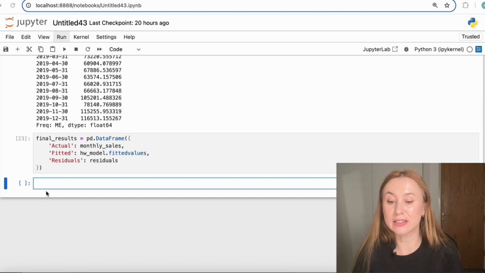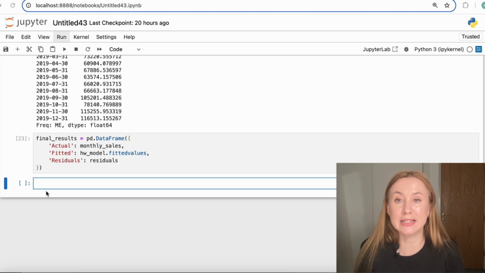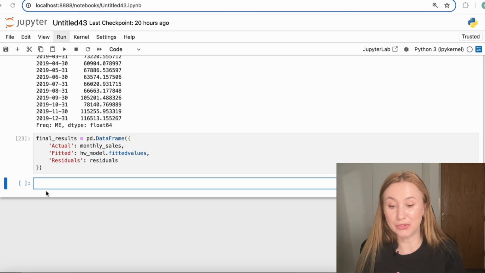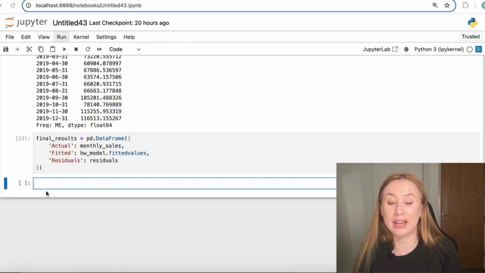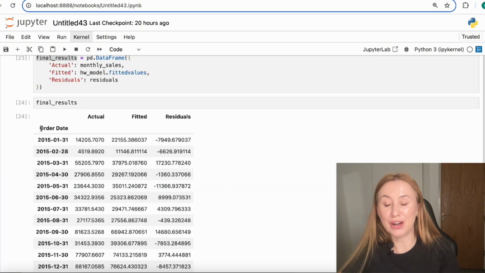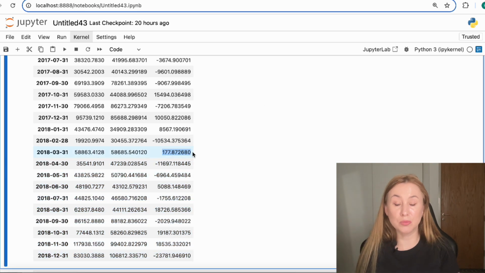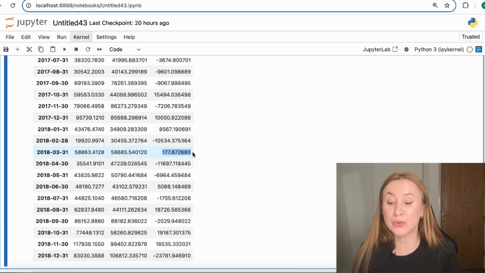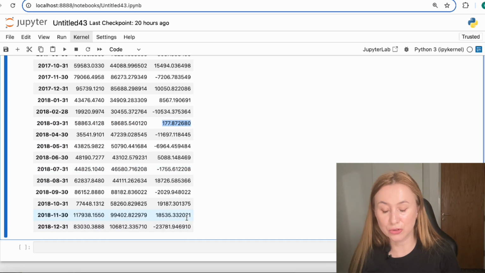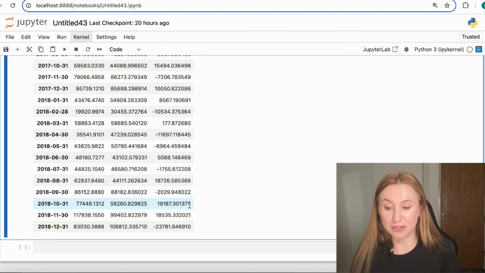As for fitted, this column holds the fitted or predicted values generated by the Holt-Winters model, and it's useful because we can compare our fitted values to the actual values, and it helps to assess how well the model captures patterns in the training data. And we have a column residuals. This column contains the residuals, which are the difference between the actual values and the fitted values. And if we print our final results, you can see that for some of our months the difference is very small. Our predicted value is very close to the actual value, while for others, unfortunately, we have a very significant difference.